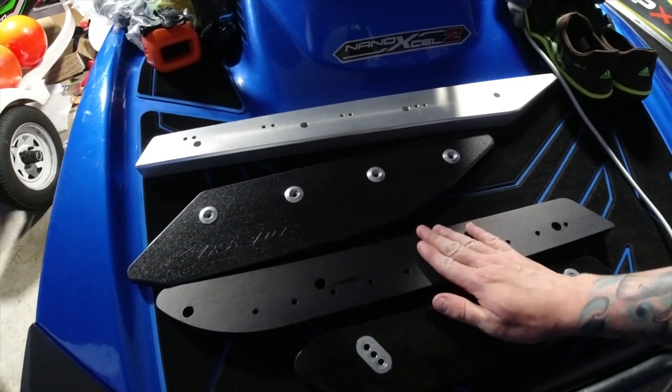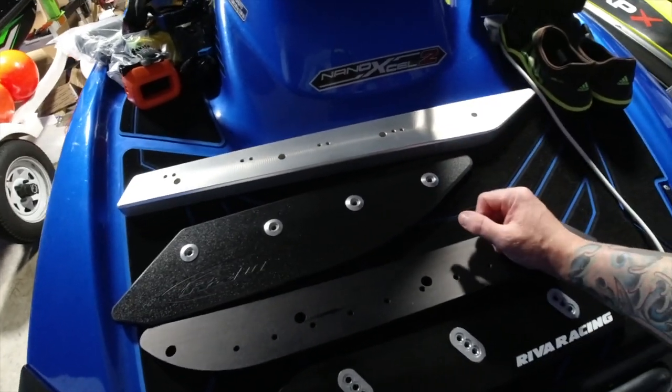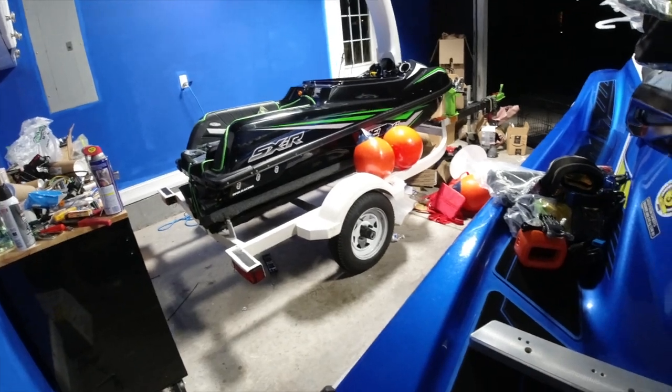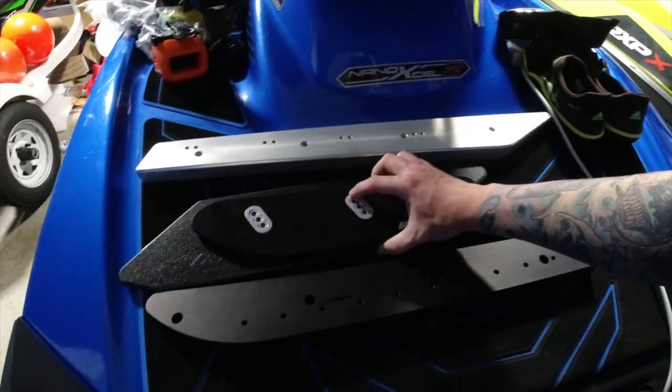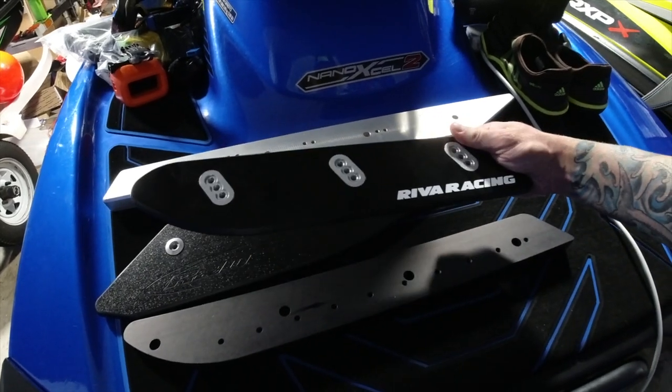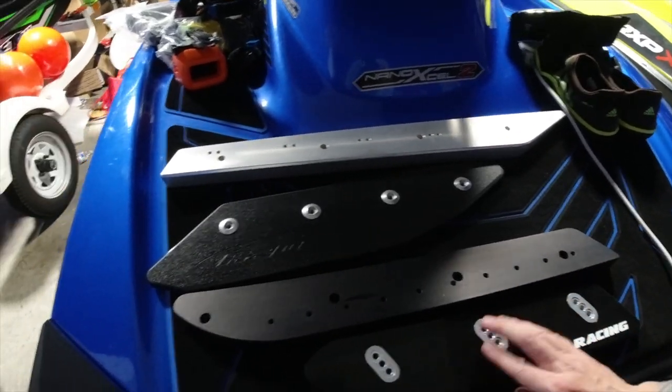I think this one's a better way. I should have done this from the start, but I'm gonna be selling these, and I think it looks better being all black. What I'm planning on maybe doing with this sometime soon is hydro dipping this carbon fiber, black carbon fiber, I'm thinking.